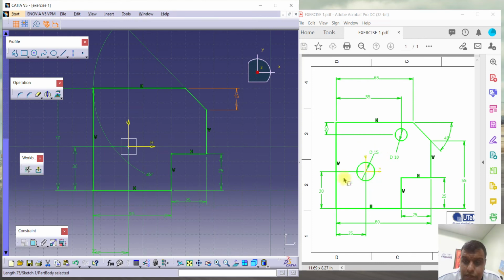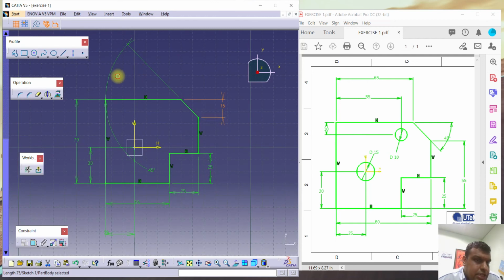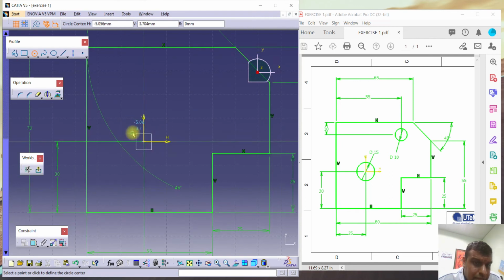Okay, the last step for this drawing is you have two more circles. First at the 0 point is 15 diameter, 7.5 radius, and this one is 5 radius. Now we just click circle. Make sure when you click at the center, you put it first. Okay, you have a blue circle with the dark blue. That means you already selected the 0 coordinate point. I just click, then I drag, and then I put my dimension.